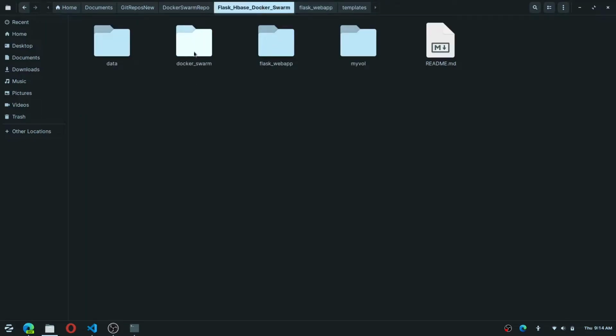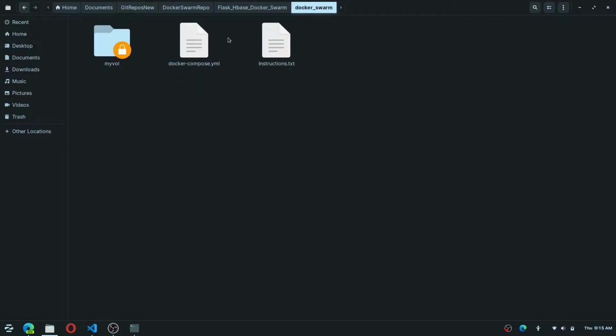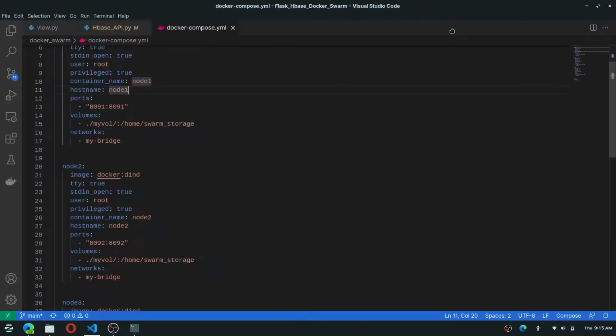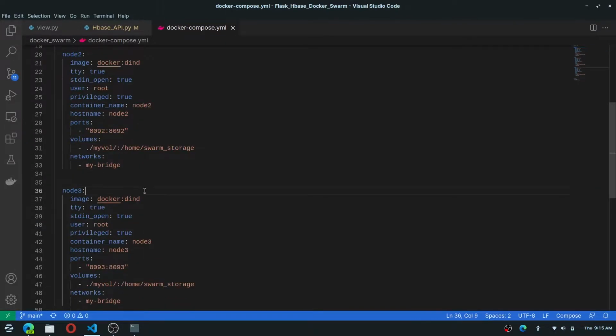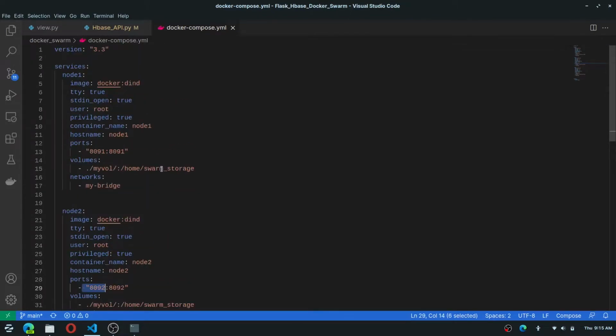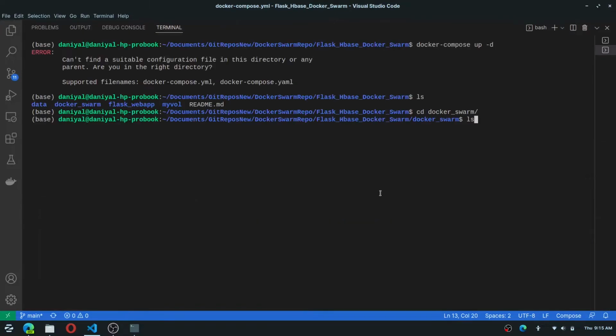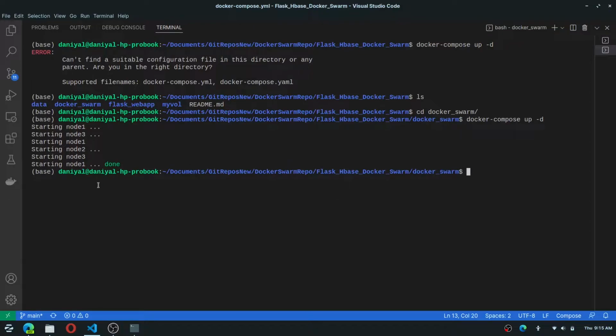Going back, last thing, this is my Docker Swarm Docker Compose file. Mind you, this will not actually start Docker Swarm environment, but it'll just simply create a cluster of 3 nodes, as you can see. Node 1, 2, and 3. All these nodes are basically linked through a bridge network and are all mounted on the same volume, and their ports are also exposed to be accessed in the localhost. And if I can just run this in front of you, there we go. As you can see, node 1, 2, and 3 are all working.